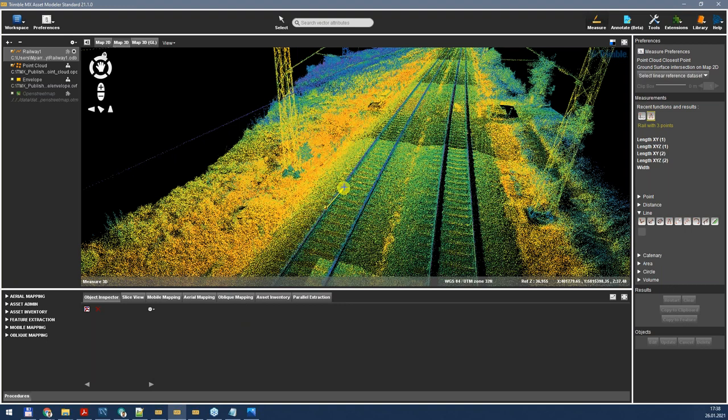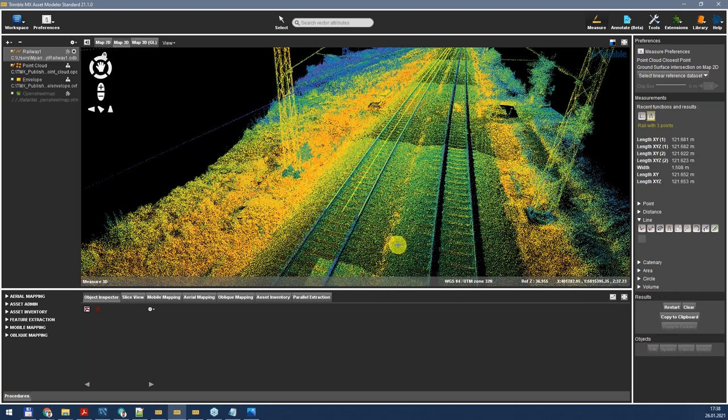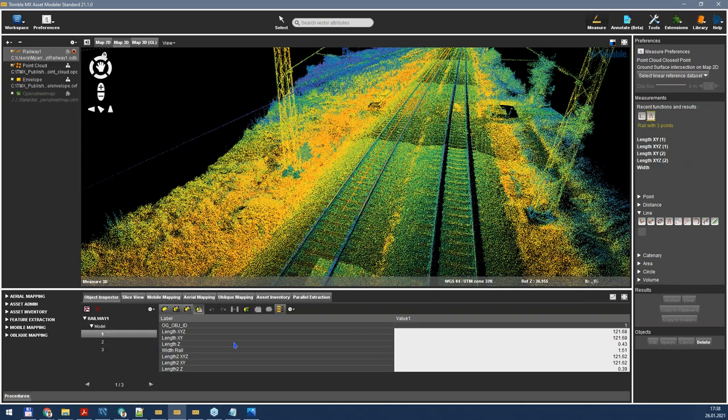So first click in the starting point, second click for the direction of extraction, and the third click to establish the width of the railway. The extraction is starting, indicated with the green dots, and I can stop it at any moment. And here, basically, I just need to activate my data set to copy the measurement that I established. If I check here in the object inspector, I have the 3 objects that I stored separately, and then I can continue doing the extraction in the opposite way.